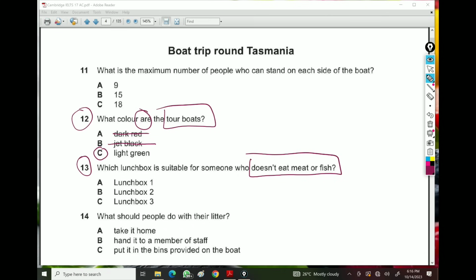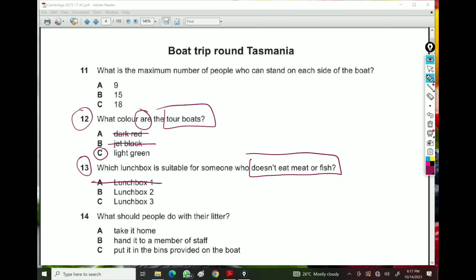We offer you a free lunchbox during the trip, and we have 3 types. Lunchbox 1 contains ham and tomato. Now, those who do not understand ham and they understand tomato, they will say, I found the answer. A is the right answer. Tomato. No, ham. Ham is actually pig's meat. So, lunchbox that does not contain meat or fish will be the right answer, but lunchbox 1 contains ham and tomato. So you need to cross it from the list. Now, 2 options left and chances of success, they are 50-50.